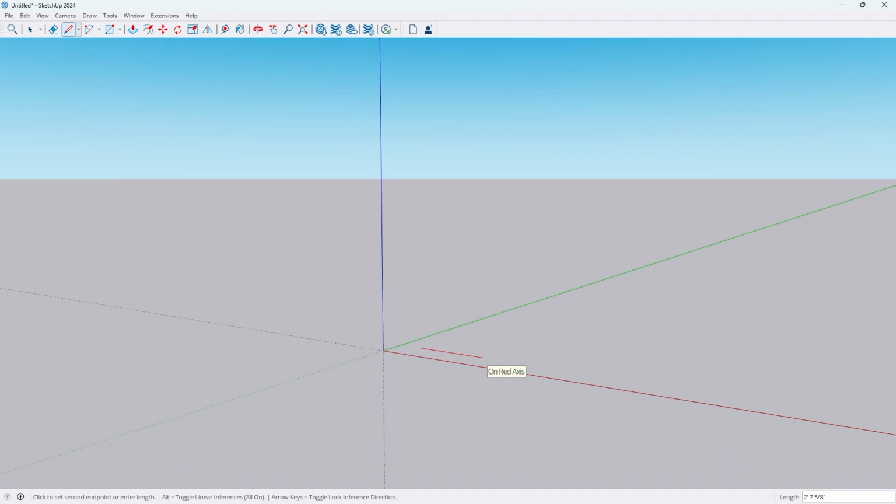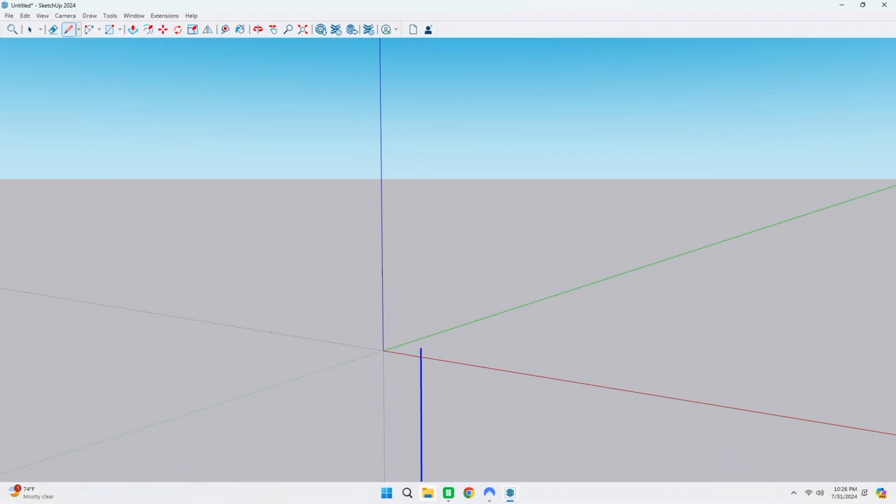Now, if you just hold shift while you're on these lines, you can actually keep this so you can move up and down and it won't move off that plane or that axis. Now, if you let shift go, you're back to here. And if you move up the green and hold shift, it will stay on that axis. If you hold shift and go up and down, you'll see that it'll stay on the blue axis, even going down.